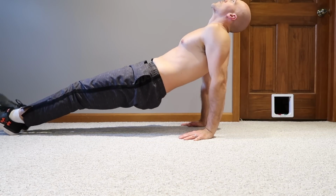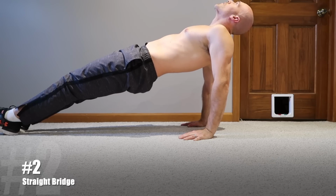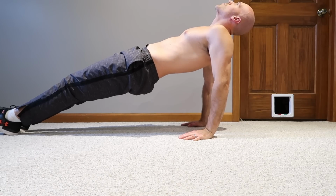The second progression for the bridge is this move that we call the straight bridge. What you do is you place your hands on the floor beneath you, fingers facing towards your feet, and you're resting on your heels, raising yourself up, pressing into the floor, keeping your body straight.